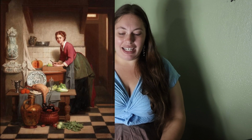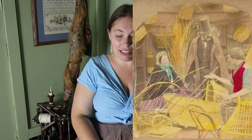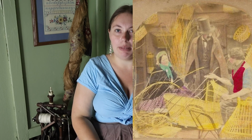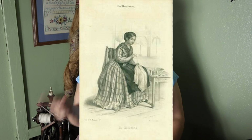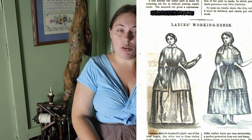Now let's look at some occupational photographs, or mid-19th century people in the wild, as I like to call it. This is a scullery maid in the 1870s, an 1870s housewife, 1870s maids, a basket weaver from the early 1860s, but the woman does appear to be visiting the basket weaver because she does have her outerwear and her bonnet still on, which suggests to me that she's visiting. A sweeper of some sort from the 1860s, an 1850s seamstress, another 1850s seamstress, an 1854 seamstress that was either Mexican or Spanish, I forget the exact reference to that, an 1862 or 1863 housewife taken by her husband, some 1860s seamstresses. This is a Godey's work dress from 1859. This is English, of Mrs. Cameron and her staff, and you can tell Mrs. Cameron because she has that fancy lace shawl on.